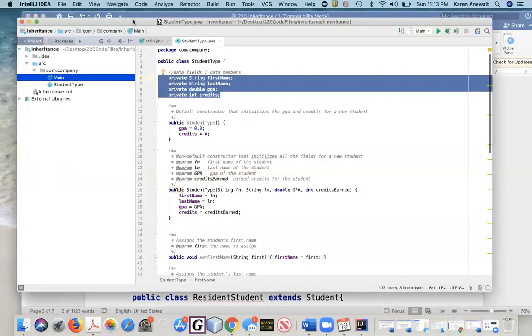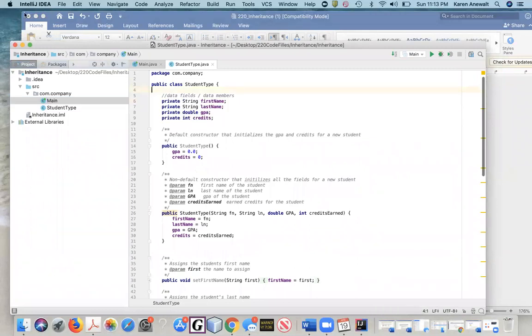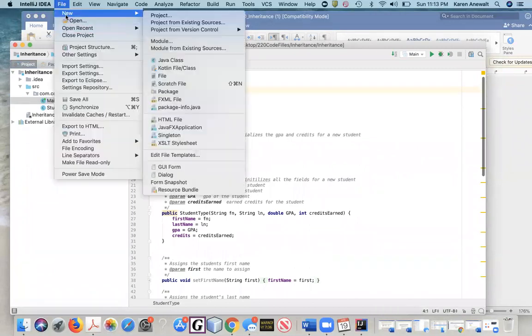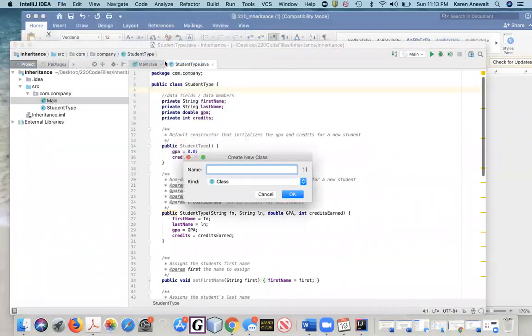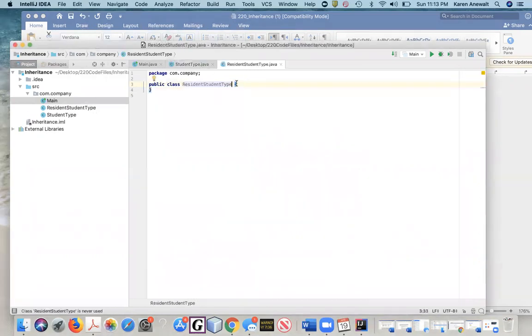So if we're defining our new data type, I'm going to make a new class file in IntelliJ. And I'm going to call it ResidentStudent. And I'm going to say that it extends Student, my original class name that I have.